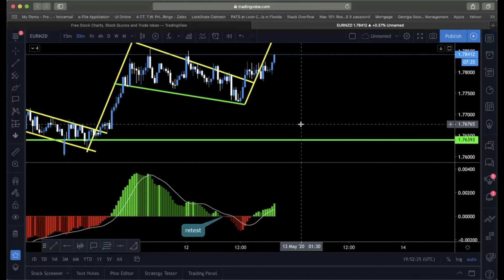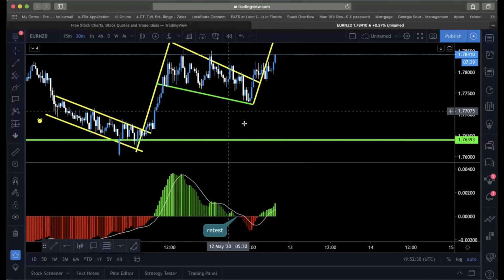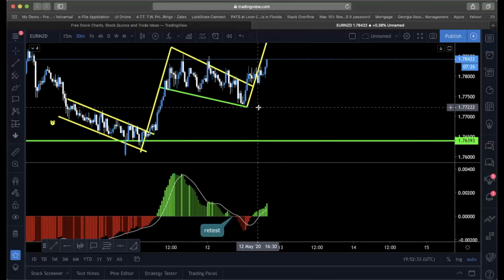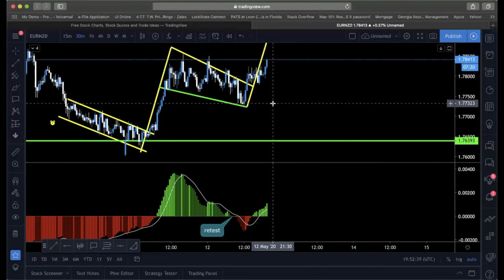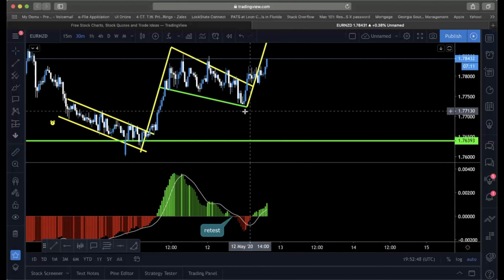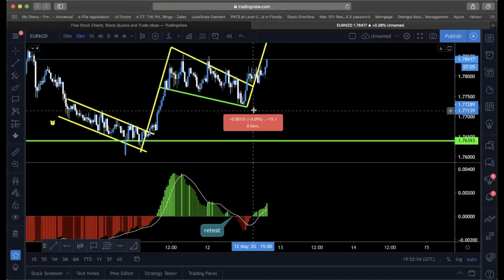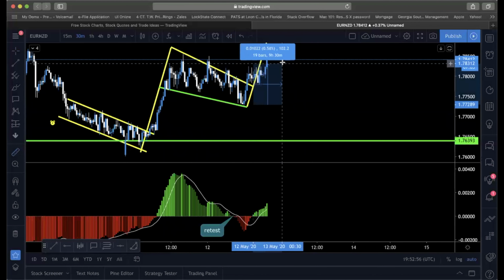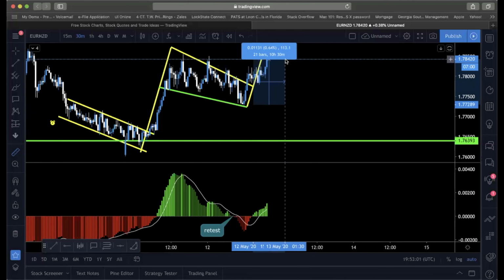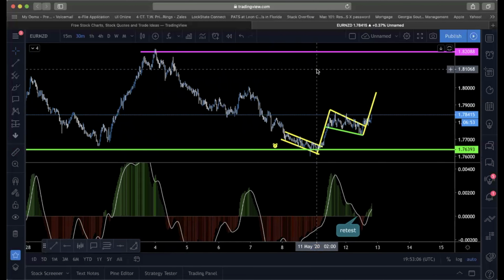So another question I get all the time is people saying, where do I place my stop loss? Again, you could place your stop loss right below this low right here, once you see price taking off and going in your direction. I normally get mine about 20 pips. You were risking 15 pips, 20 pips to gain 100. So 10 to 100, that's a 1 to 10 ratio. That's good trading numbers all day.